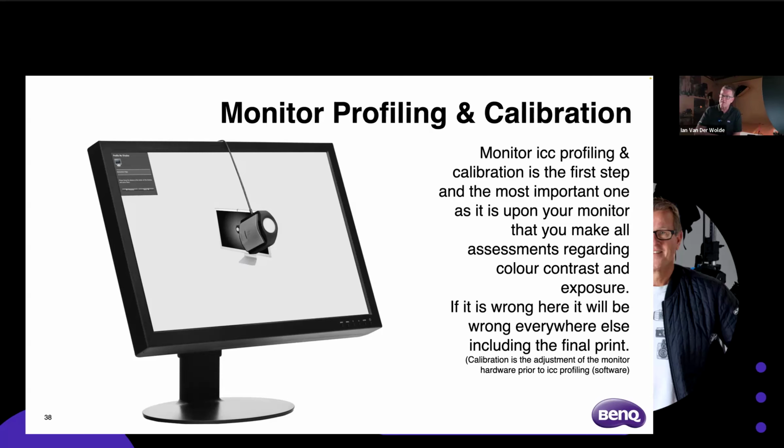And to simplify that very, very easily, if you've been away on a fantastic overseas trip and you are color correcting and making adjustments to all your files and your monitor is too bright and it's too yellow, every adjustment you make on that is going to make the file more blue to try and get rid of the yellow, and too dark to compensate for the bright monitor. So I hope you understand that. The monitor's too bright, we're going to make our file darker. So when you give it to someone whose monitor isn't too bright and is viewing correctly, the photo is going to be too dark because you've adjusted the photo to compensate for your monitor.